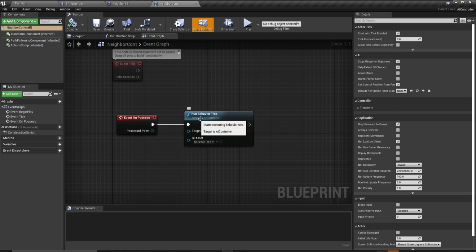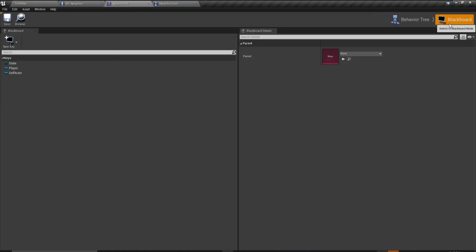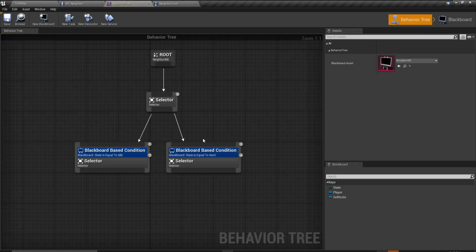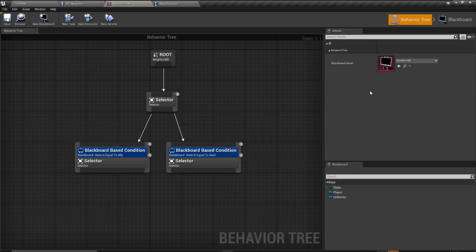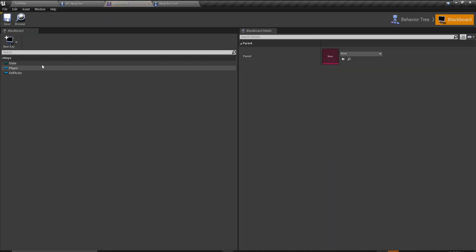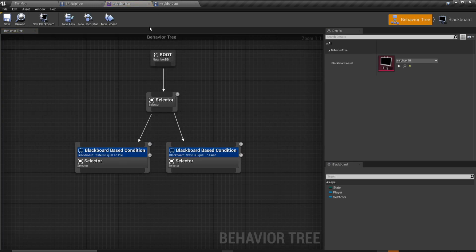And since it's running the behavior tree, and since the blackboard is associated with this behavior tree, it's going to be using this blackboard. So basically they're all connected together, and that's why you can use this variable in here.